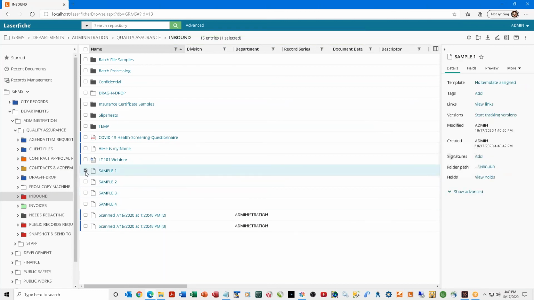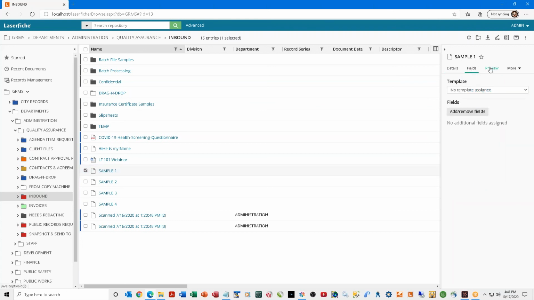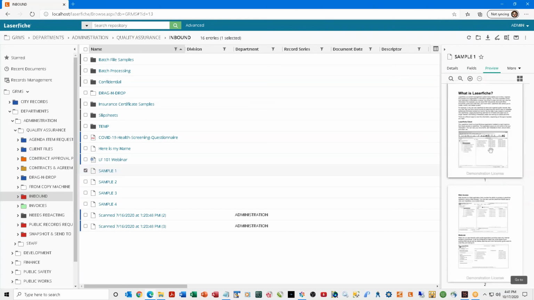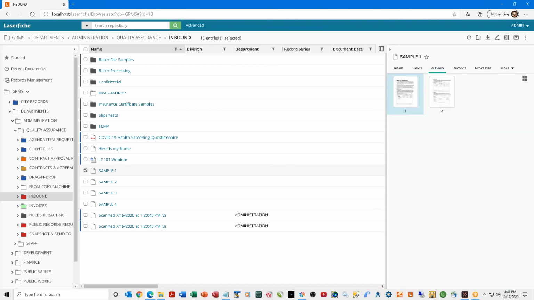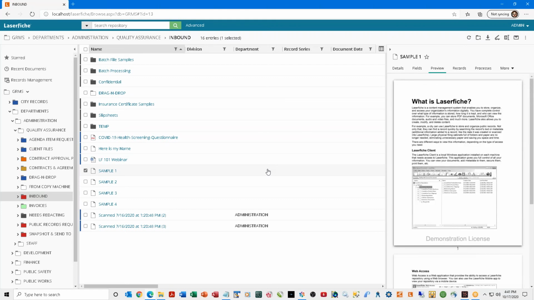And again, if I click on one, it allows me to see the details, the fields, and preview the document and what's in it. I can use my scroll wheel to scroll through the pages, or if I want to see the thumbnails, I can click on that and view the thumbnails in the quick view. So that is how we drag and drop information into the browser.